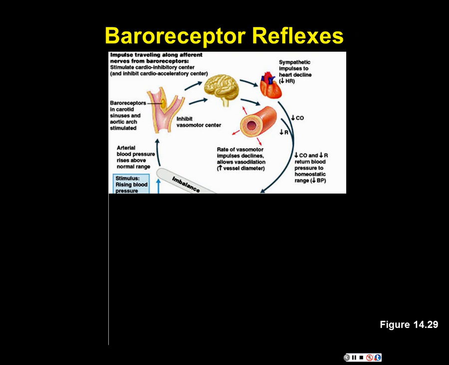If you look at this image, it's illustrating when my blood pressure goes too high, my baroreceptors communicate with the medulla oblongata. Medulla oblongata says, not good. So it controls the activation of the sympathetic and parasympathetic nervous system. Parasympathetic will prevail. Sympathetic nervous system activity will decline. So our heart rate goes down. Our stroke volume goes down. Cardiac output drops. Blood vessels relax, our resistance goes down, and hopefully collectively our blood pressure goes back to that point.